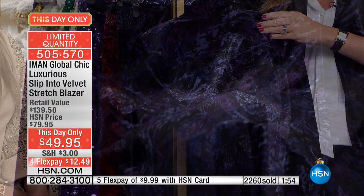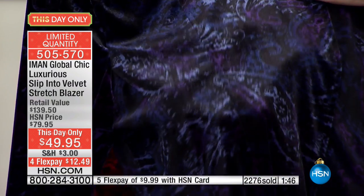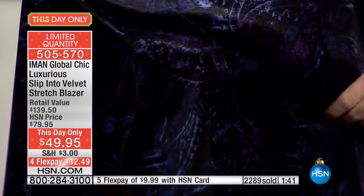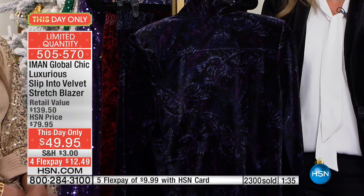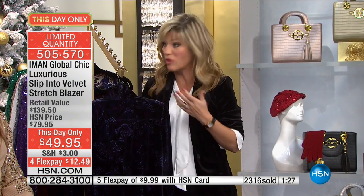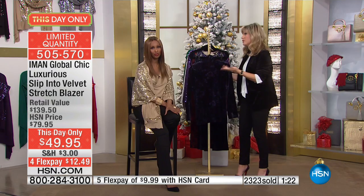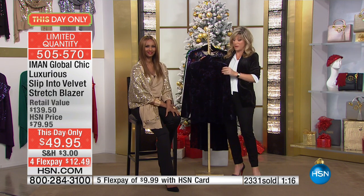And paisley — when designers like Gucci's and Etros do it, we're talking thousands and thousands. It's very subtle the way the paisley's done in the navy — you just get that little hint of it, where the light hits. Something you just don't see unless you're spending thousands of dollars. And you can care for this at home — you don't even have to go to the dry cleaner. If you have velvet treated, do you know how expensive it is? Just to have a velvet jacket dry cleaned would cost you probably about $15, or $30 in New York. Not here — you can go ahead and wash these.